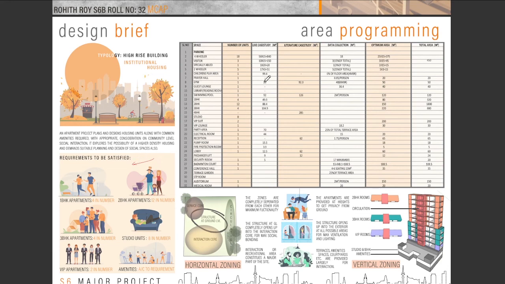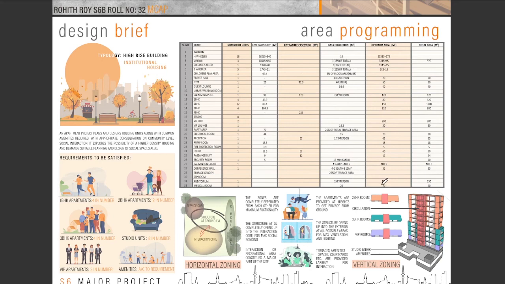Spaces and the area required are derived from analyzing live and literature case studies along with Cambia standards. In a horizontal zoning, the site is divided into four functional zones, namely interaction core, service core, circulation core, and the structure itself. Here, the interaction core completely blends with the structure to create a major interaction entity. Other than that, the zones are kept distinct to avoid mixing up of functions.